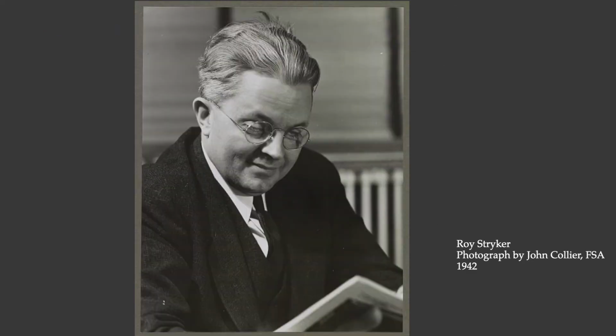Now, this is a photograph of Roy Stryker. He was the director of the FSA Photographic Project from its beginnings until its end in 1942. When we look back at the history of photography and look at significant individuals who were not themselves photographers but who had a strong influence on how the medium evolved and was used over time, Roy Stryker ranks very high among those people. He was instrumental in the creation of this program, and during the duration of the program, he was constantly fighting to get the government resources that were necessary to make it continue, to keep the photographs appropriately archived, and to get them distributed all over the place.